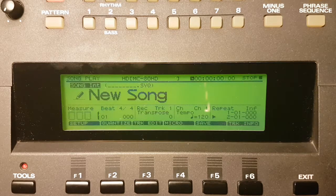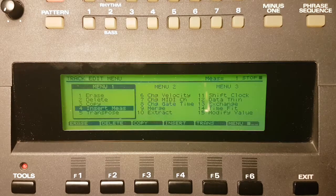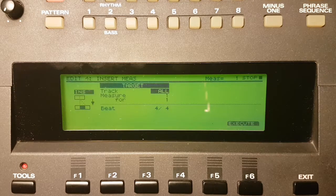Adding measures on the MC-80 is done by pressing the track edit button in the song play menu, which is F3. This takes us into a menu where we can select different options. The fourth option says insert measure. When we select this option, we can add more measures to our song. First of all, we leave the number of tracks to all. We set the starting point, or the beginning of our tape as you might say, to 1, and the amount of measures that we want to use to 640.